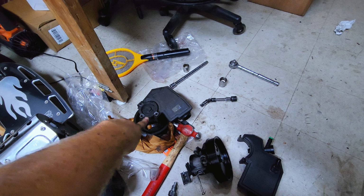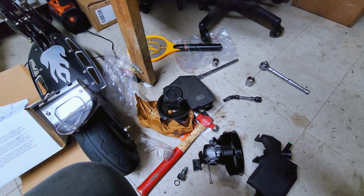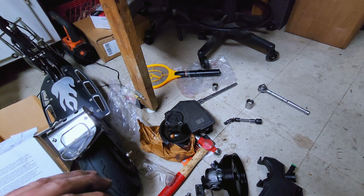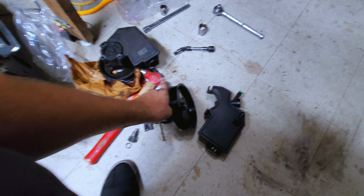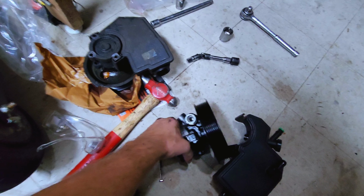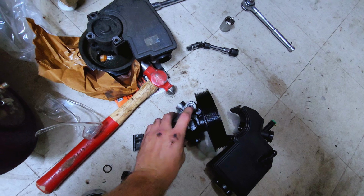Don't mind my mess here, but that steering pump was pretty much on its last legs. It was leaking different places. It's probably the hoses, but I went ahead and replaced that with this WJ steering pump. So what I've read and what I can see is, I already drilled it out, but the high pressure line right here, that hole was about an 1/8 inch hole.